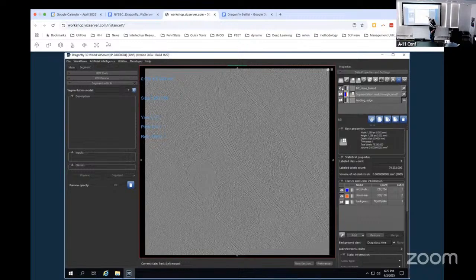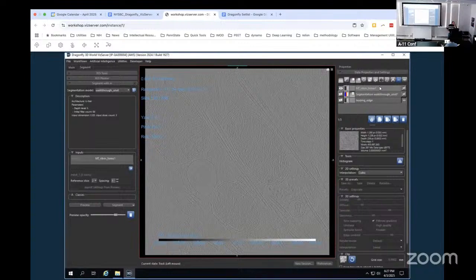This has mitochondria, microtubules, clusters of ribosomes, but a lot of other membrane and other stuff in it. So this has already been calibrated. Pixel intensities have already been calibrated on this tomogram, so you don't have to do that.